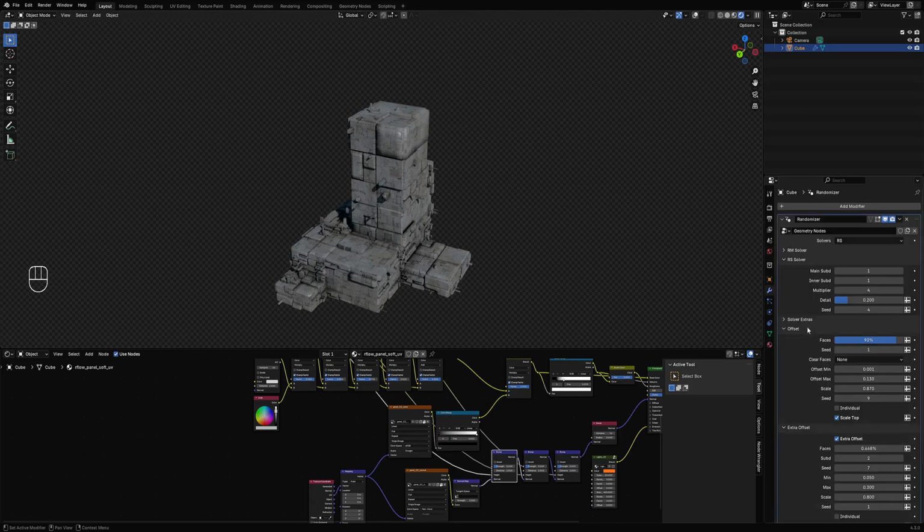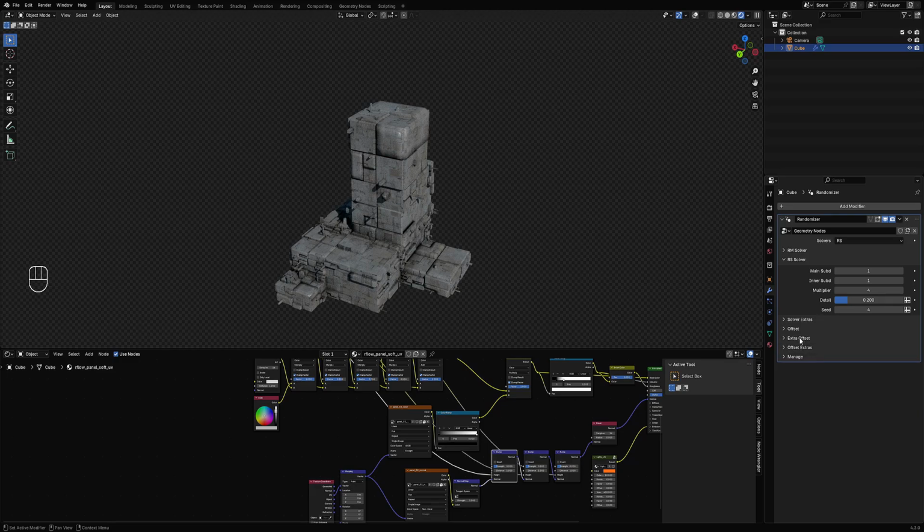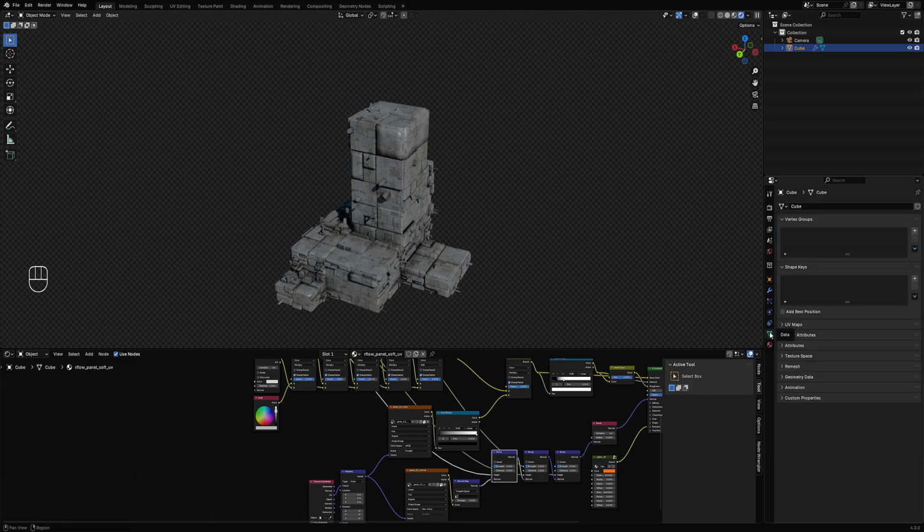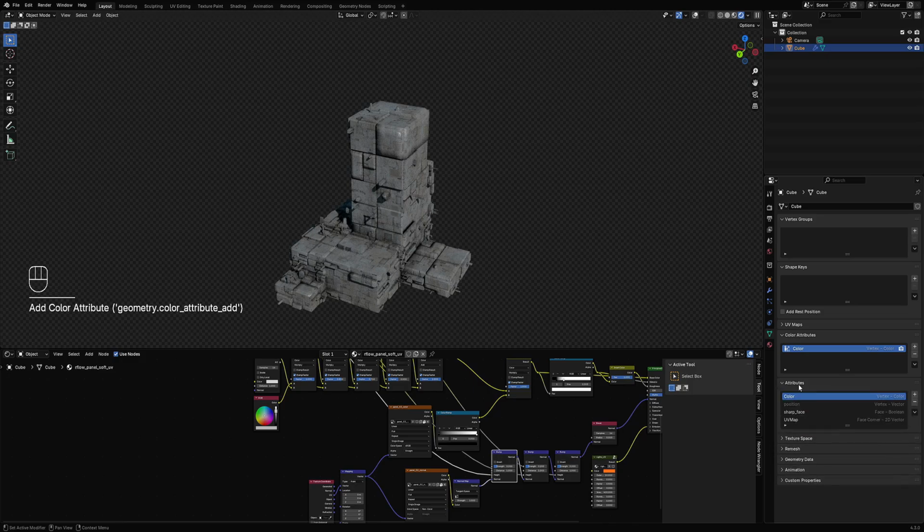And let's go to solver extras, but you need to actually create the color property right here in the data properties in the properties panel. And in color attributes, create one and just press add. That's the default. And we have the color here as well. In attributes selected, okay, color.